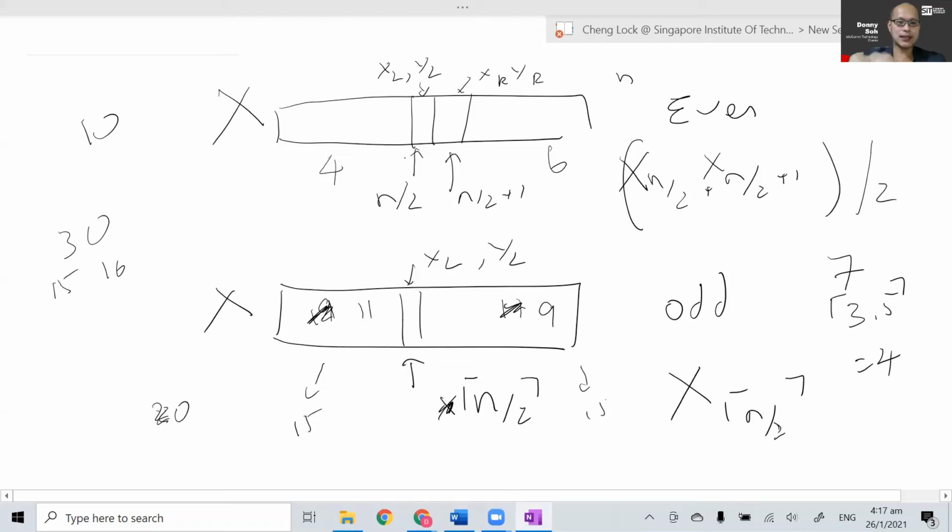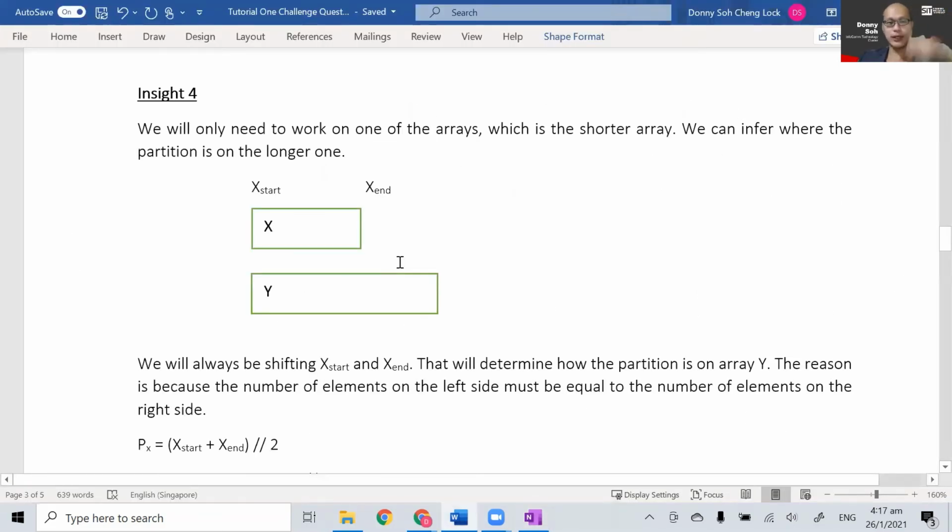So once I decide on my partition on my shorter array, I will be able to know how to partition my longer array. So what I really need to do is just work on the shorter side and decide how to partition this array.